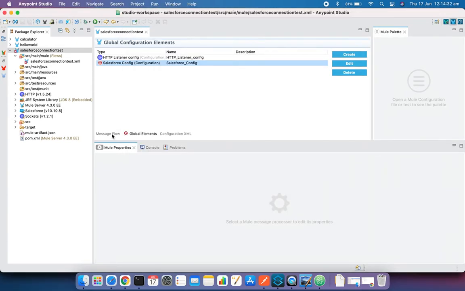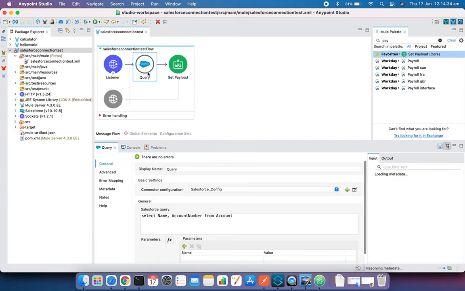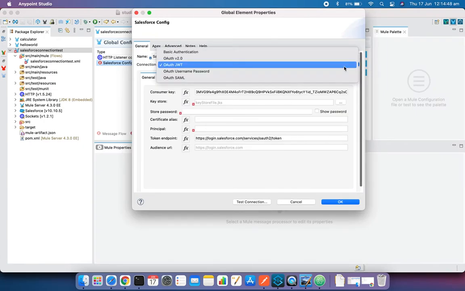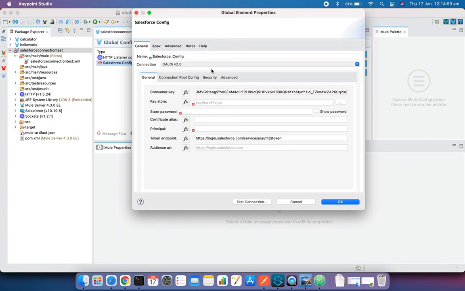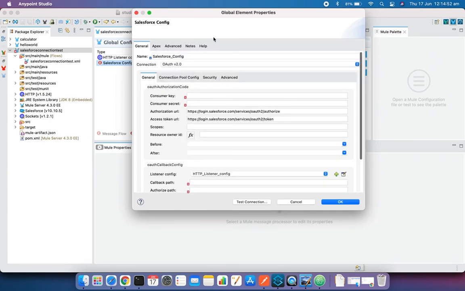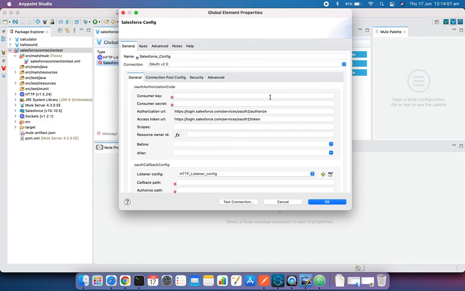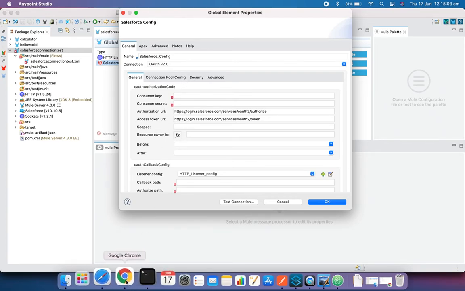Okay, so now we have one more type of connection in Salesforce. Let's look into that one, which is this, OAuth 2.0. In OAuth 2.0 we have to provide all these configurations. Let me first enter all the fields and then we can discuss how it will work.